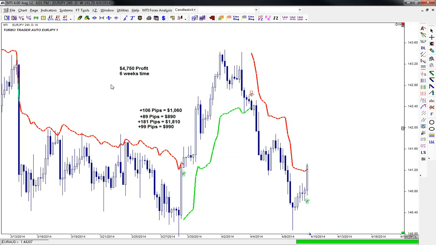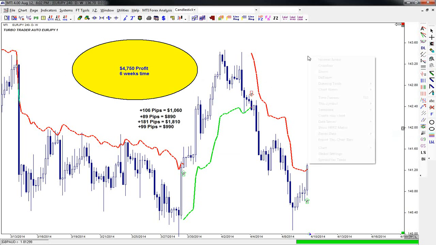Now, am I telling you that you don't ever want to check your charts? No. Am I telling you that you never want to learn how to read the market? No, I'm not telling you that. Of course you want to learn how to read the market. Someone asked me earlier, and I forgot to answer, "Mike, do you actually use these?" I use the FX Turbo Trader on every trade I make, and I do most certainly use what I'm showing you right now. So once again, in 6 weeks' time, we generated $4,750 profit.